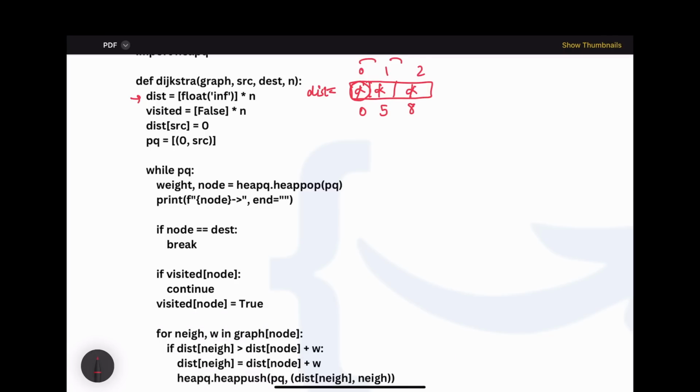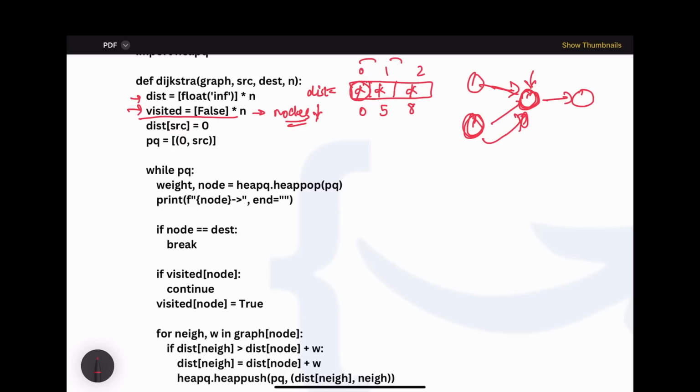What it said next is visited. What is visited? It checks whether the node which I am currently on has been visited or not, because it may be that your graph has this kind of node that you have visited from here also, and this node would be visited again. So anytime it may be that you have already visited this node, so you need to stop your process. You don't need to recompute that particular node. This is an edge case that you should always look over, because your graph will not always have all the nodes distinctly different from each other, isn't it?